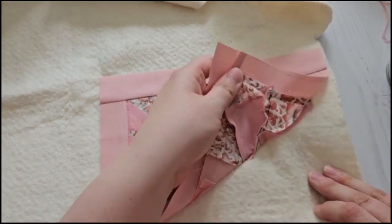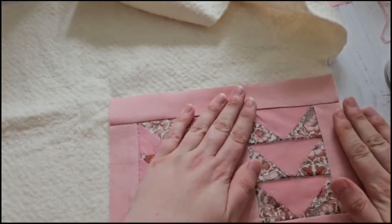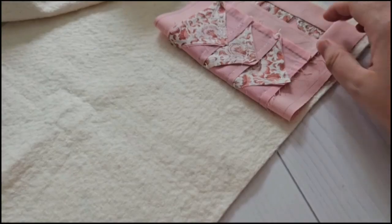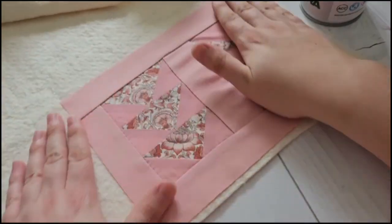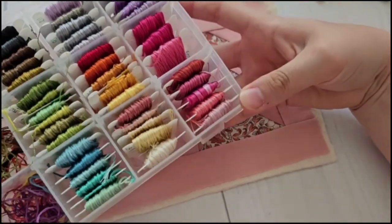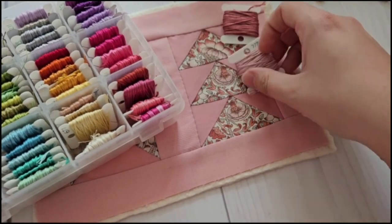I'm using some temporary spray adhesive to essentially make a quilt sandwich, but it's not really a quilt sandwich because I'm not adding any backing. I've just realized that I used black thread in the tutorial so you'd be able to see my stitches, but I can see it through the fabric, so I'm adjusting that to minimize it. I just use a little bit of spray adhesive to stick it all down — I barely press the nozzle. I always cut my wadding just a little bit extra to the panel.